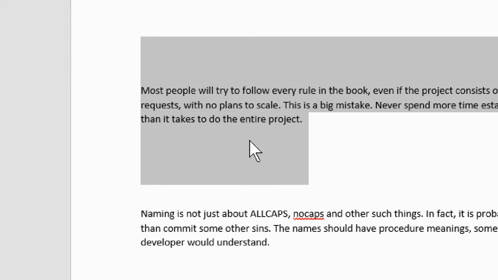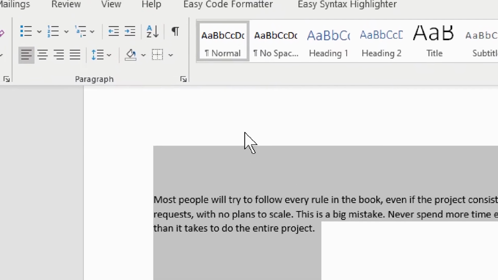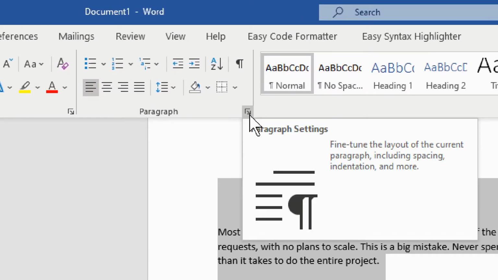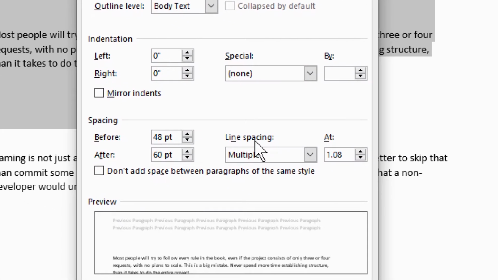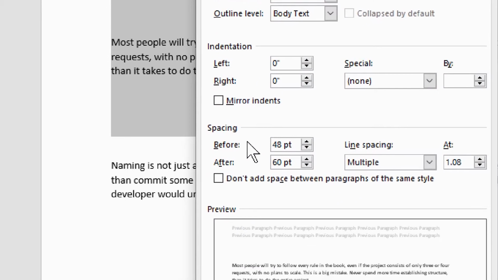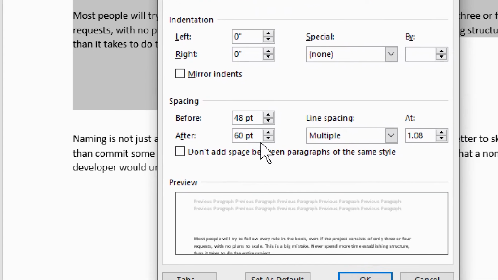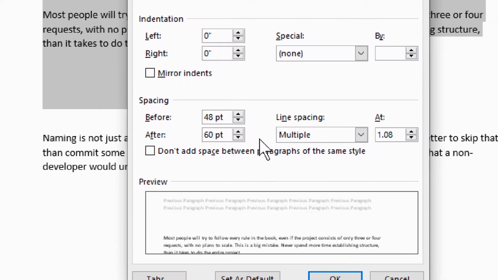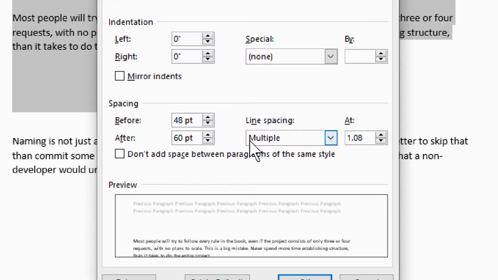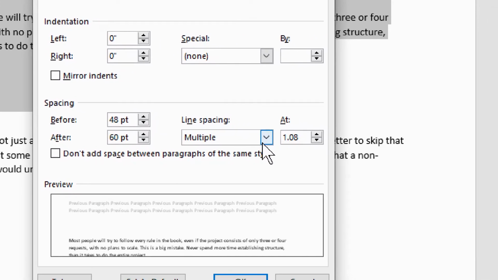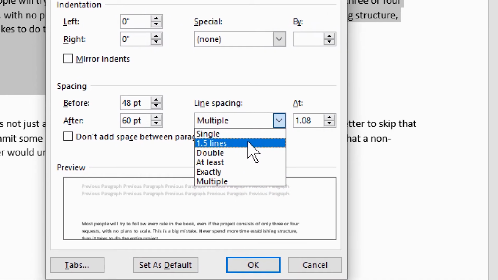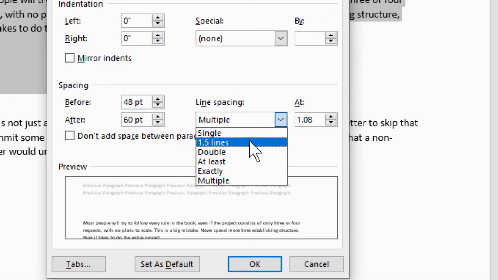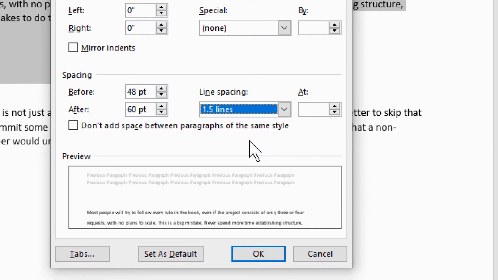Now, having said that, there are some other kinds of spacing, and that is between the lines. So you see, we have line spacing. Spacing would be for the whole paragraph, and then we have line spacing, which is between the lines. So in this case, this is a multiple. Okay, but normally you would want to do 1.5 lines. That's what people usually do.